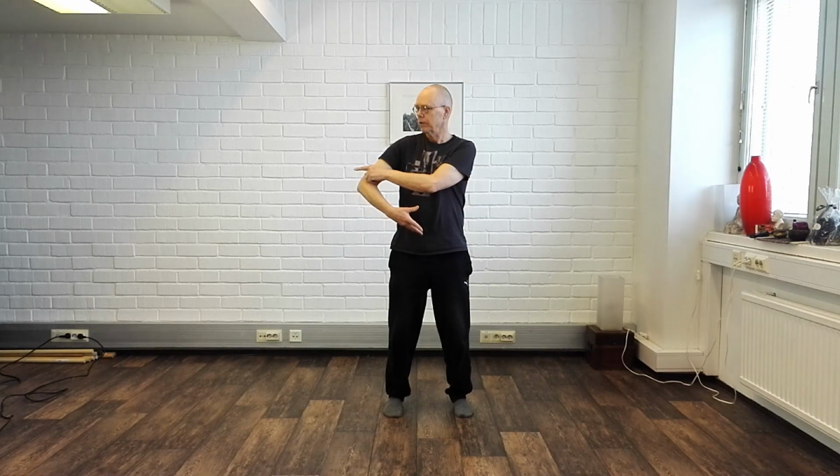Feel the structure of the body. The elbows point to the sides, not backwards, but towards the walls, side walls. Your palms rotate up almost upwards. Your fingertips, they point to each other. Your back is straight, shoulders down, relaxed.